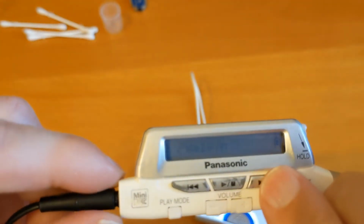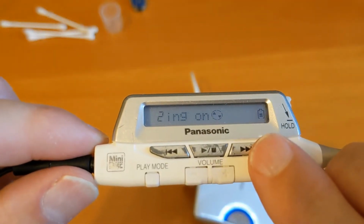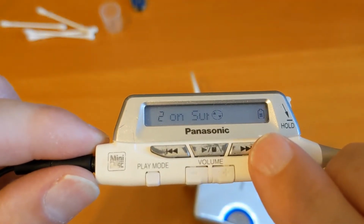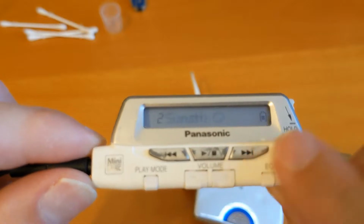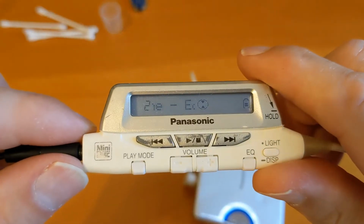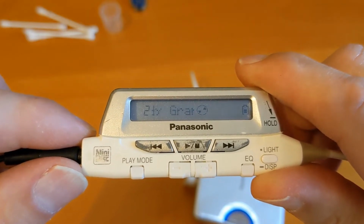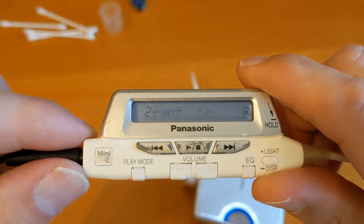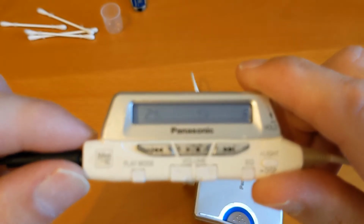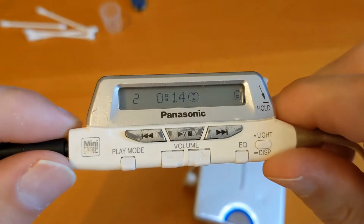So let's see if we can skip forward to track two. Again, I'm not getting any sound out of that at all. So eventually I think it's going to say that it can't. I can hear it. Oh, but it's skipping. I can hear it, but it's skipping.